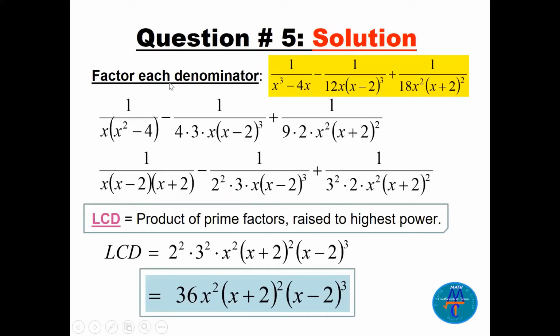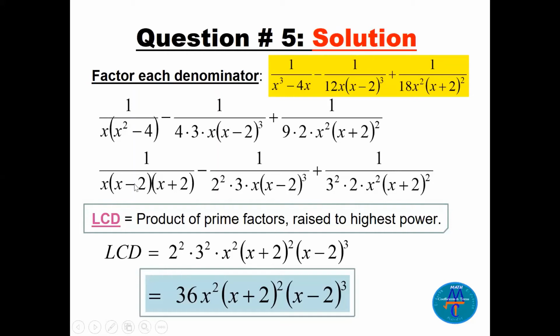To find the LCD, actually, 2 steps, believe it or not. Factor each denominator and then find it. Find it by what? The product of prime factors, each one raised to the highest power. So I start number by number: 2 squared and 2, the highest power, 2 squared. 3 squared, I take 3 squared. There is x squared and x also. See x squared, the highest, only the highest. If you have x cubed, x squared, you take x cubed.